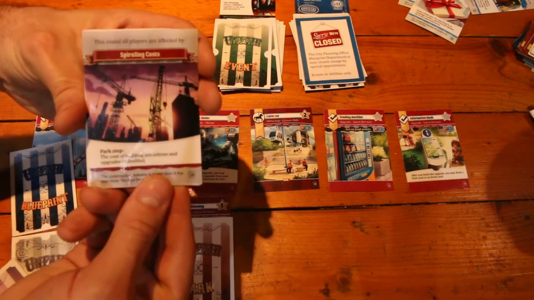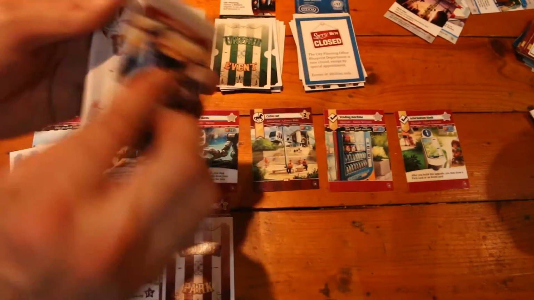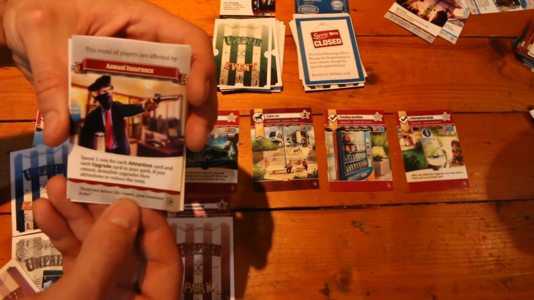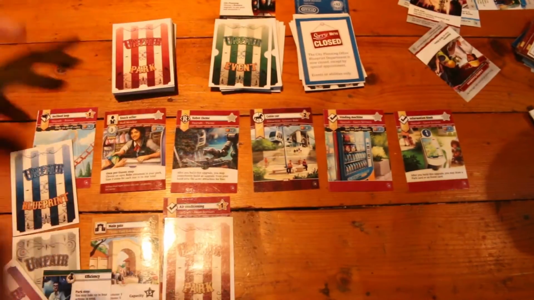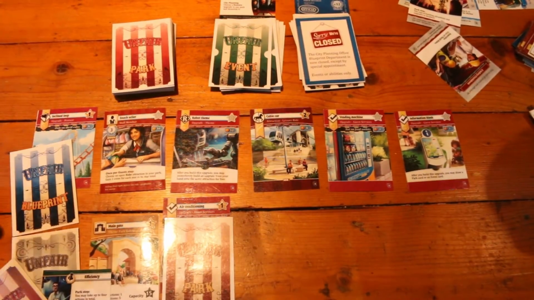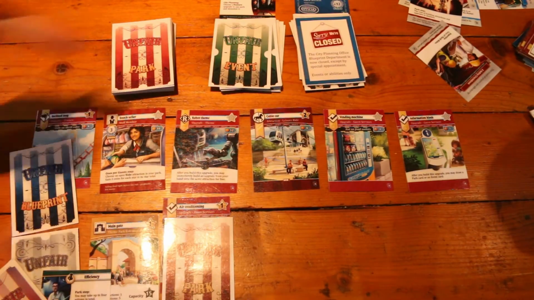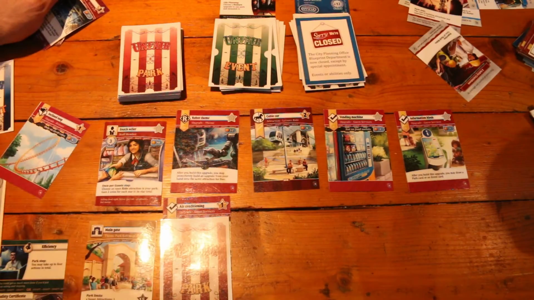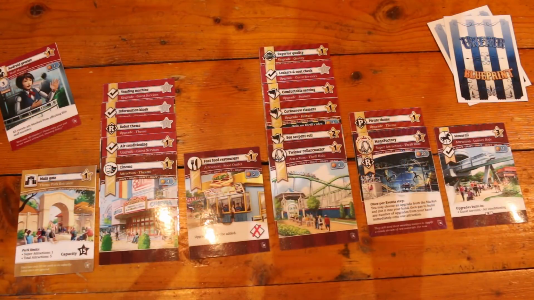They get worse. The cost of all buildings and attractions and upgrades are doubled for this round. Oh god. Spend 1 coin for each attraction and each upgrade card in your park. If you cannot, demolish upgrades, then attractions to reduce the total. So that's where the unfair side of things come in. You could be playing a fantastic game, have a sweet looking park, but those unfair cards could tear you to shreds. Let's just jump forward a bit and have a look at what the park would look like at the end of the game. Alright guys, so here's my imaginary park.